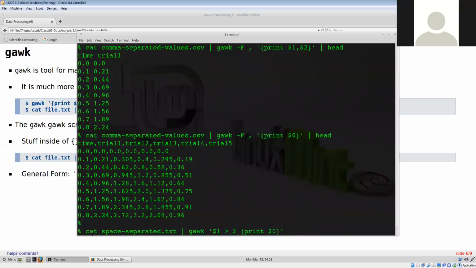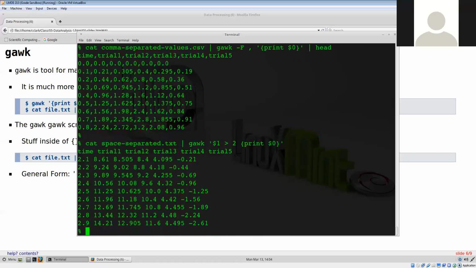So I'm going to cat the space separated text file. I'm going to print all fields in the records, but they're only going to be printed if this condition is true, if $1 is greater than 2. That means if the first column has a value that is greater than 2, print it out. We've been running this through head, and the first column you can see starts out at 0 and then goes to 0.1, 0.2.